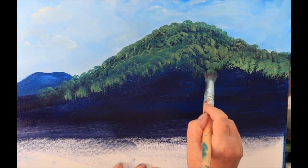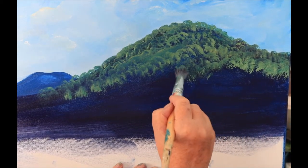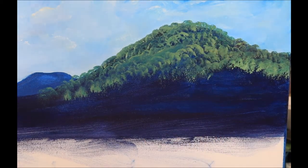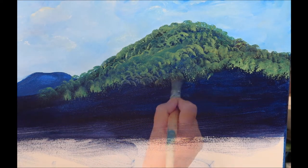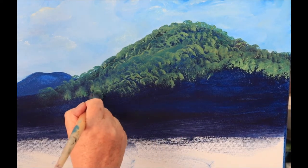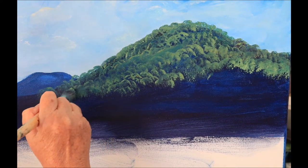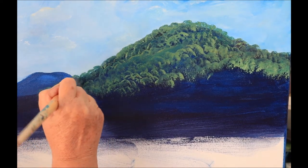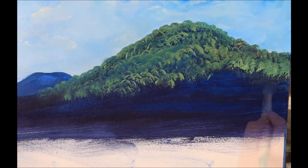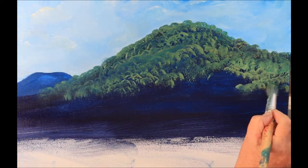I'm varying the direction in which I'm laying those trees in just to create a little bit more interest and more depth into the actual mountain. Some bits are lighter, which gives the impression that the sun might be shining on those parts, and other bits are in shadow.